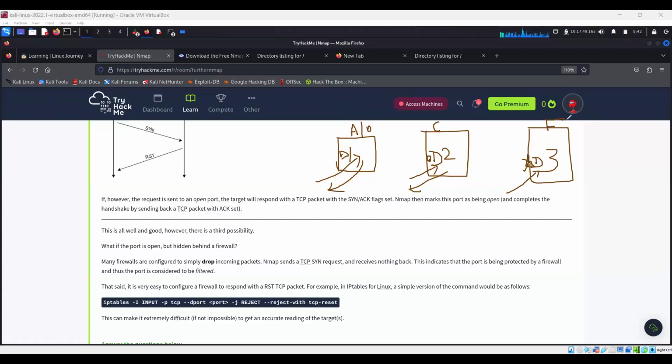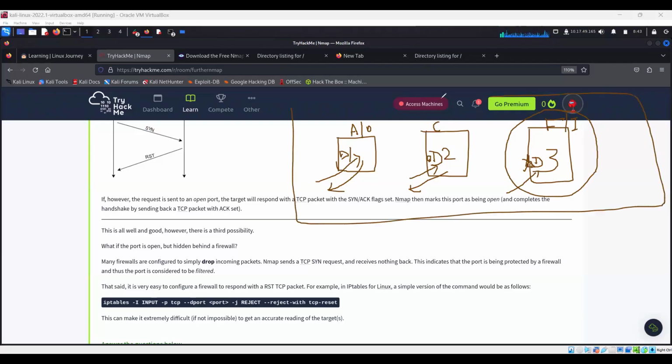We call it filtered, which means that this port is specifically ignoring you so that you cannot gather much information. These are the three state scenarios possible when you are testing any network.